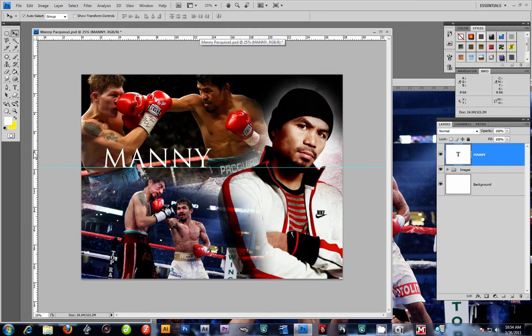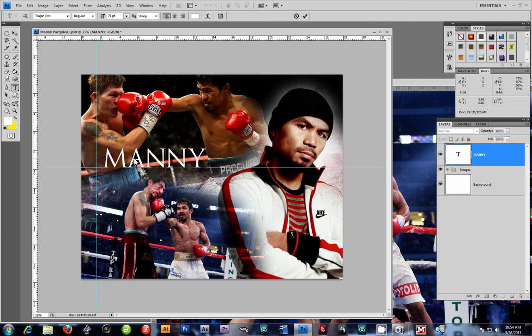Then I'm going to line this up, because it all depends on how I lay this font down. For example, I'm going to click the text tool in between these letters of Manny. I'm going to hold down Alt and my arrow key back and forth. You can tighten up your fonts. You always want to tighten up stuff. The tighter the font, the better it looks. Alright, so that looks pretty good.